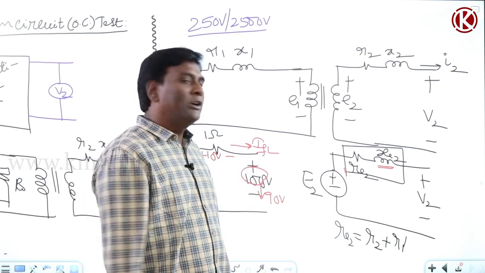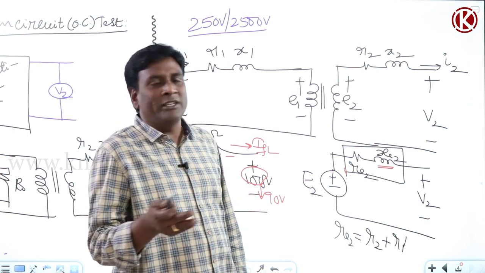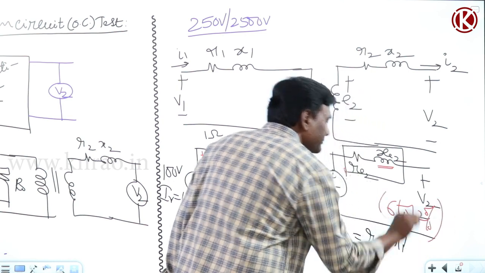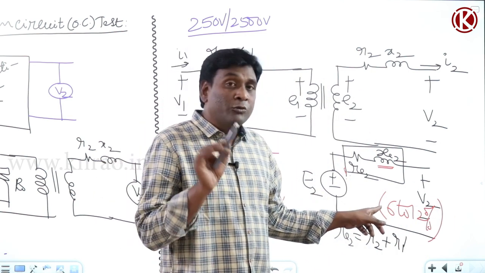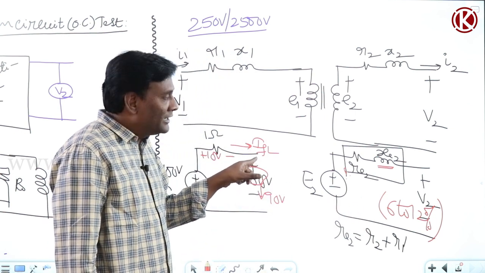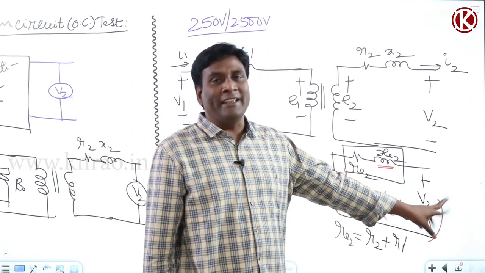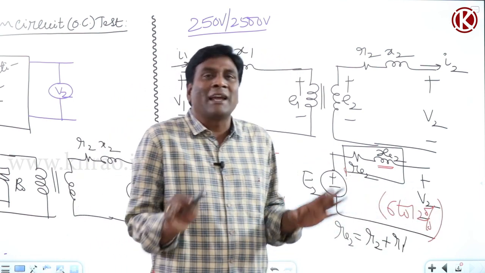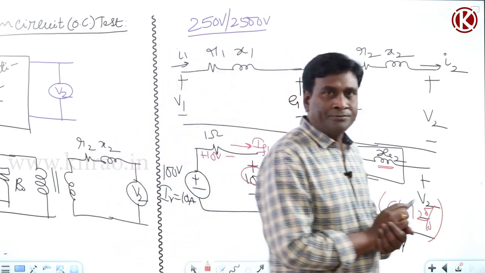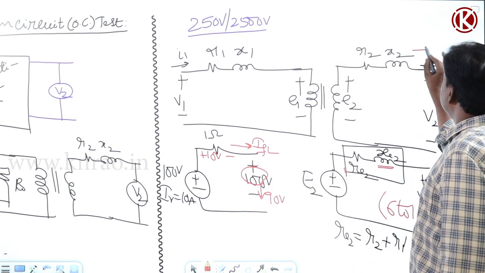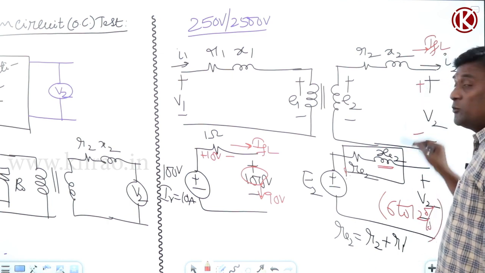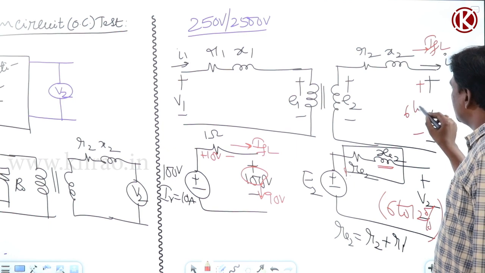For a practical transformer, the maximum voltage regulation will normally vary from 6 to 12%. So under full load conditions, if I take full load current, the terminal voltage varies 6 to 12%. That is the maximum voltage variation in a transformer. For example, come back to here. If I consider full load current here, under that condition my voltage variation is going to be 6 to 12%.